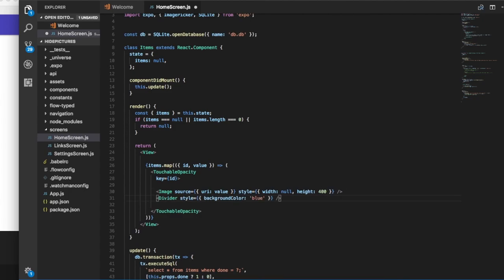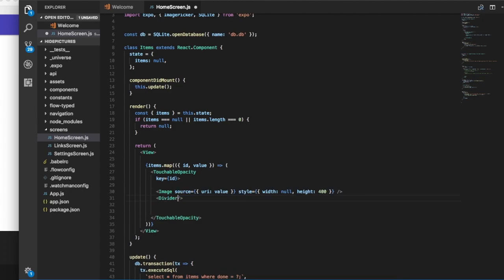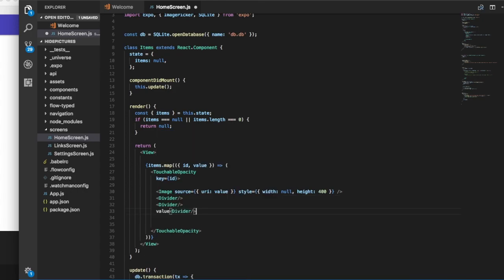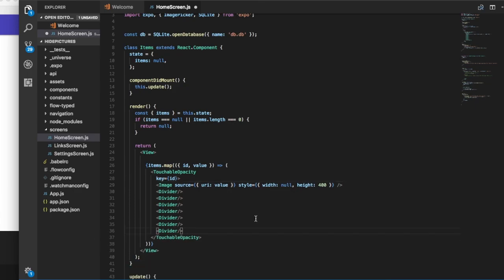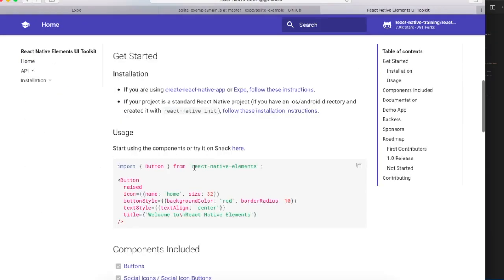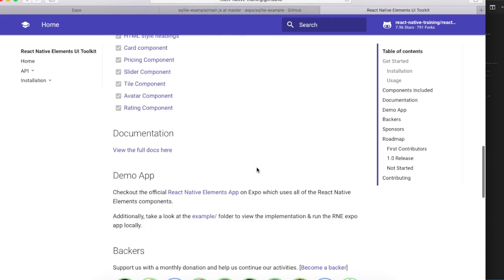Let's try to put, I don't have any backgrounds, as I just want to have it transparent. So I've added the divider, but I need to install it, so you need to do npm install react-native-elements.